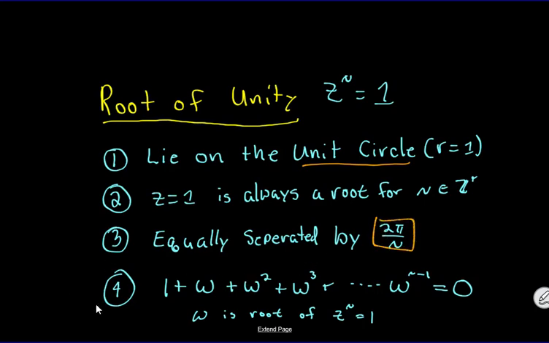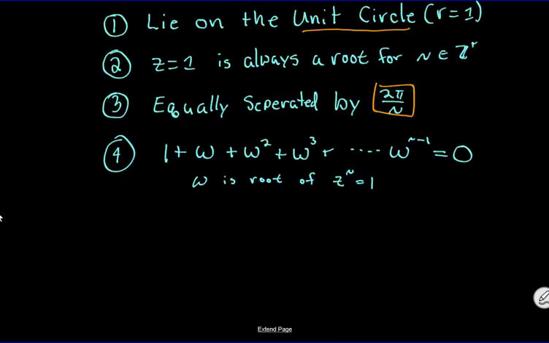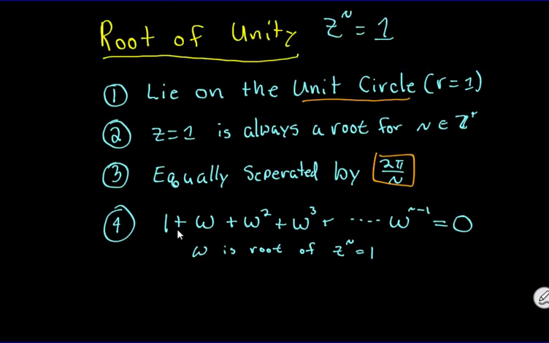And we've shown in example 11 at the beginning of this video that when we sum up the roots, where some omega is a root of z to the n, and we have to say that omega is not equal to 1, it's 1 plus omega plus omega squared all the way up to omega to the n minus 1. It's always equal to 0. So here are our main properties, and I hope that all made sense. Thanks, guys.